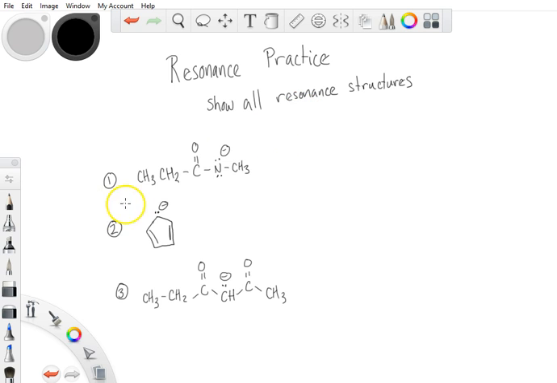So what we're going to look at practicing today is resonance structures. I've written out three different structures, all of which contain a charge. Your goal is to show all the potential resonance structures that can host this charge and delocalize this charge. So give this a shot.